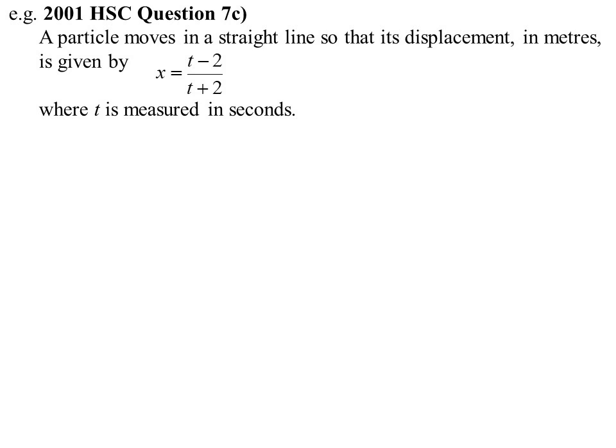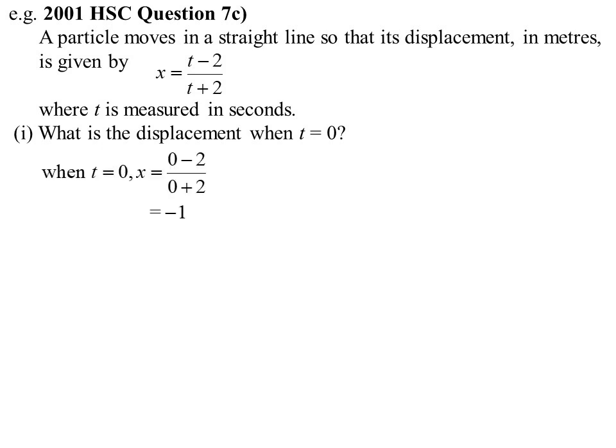2001. Here's an interesting one. x equals (t minus 2) on (t plus 2). t is measured in seconds, displacement in metres. They're the normal sort of ones. Simple question to start off with. What is the displacement when t equals 0? Bit of a gift, marked. Oh, thank you very much.